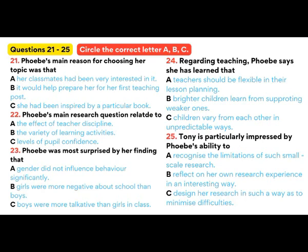Now, I'm really pleased to see you doing this. Analysing and drawing conclusions based on data. But surely this isn't proper data. Because it's derived from such small-scale research. Well, as long as you don't make grand claims for your findings, this data is entirely valid. I like the way you're already stepping back from the experience and thinking about what you've learned about research. Well done. But I know I could have done it better. As you become more experienced, you'll find ways to reduce the risk of difficulties. Okay.